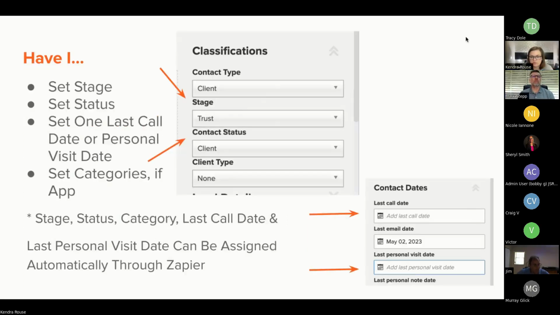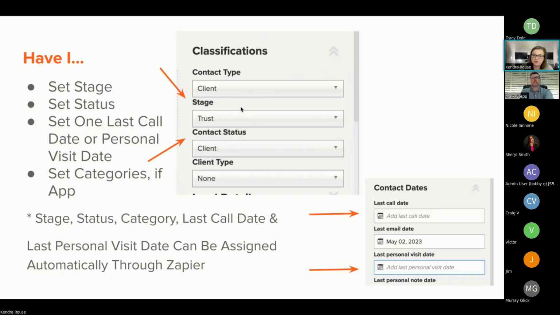And so how that information is inside of the system, this is what we took a deep dive into: setting those contacts up properly so that they even make it to that widget. If this doesn't look familiar to you, go back and take a look at part 1 of what we talked about, because this is what qualifies that contact to be on here.